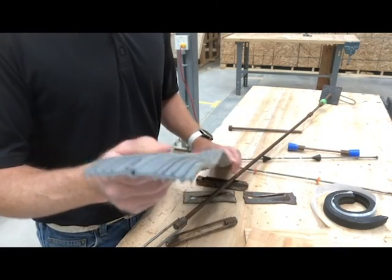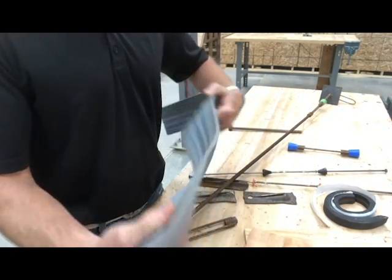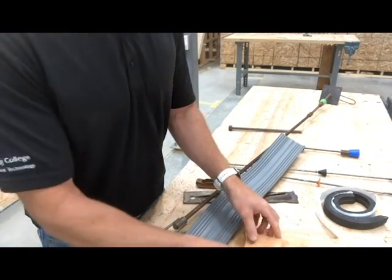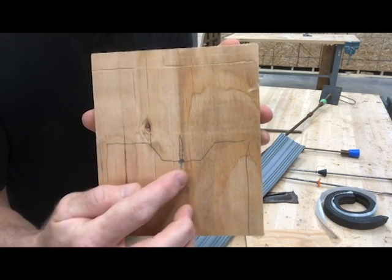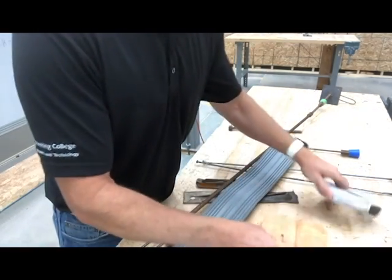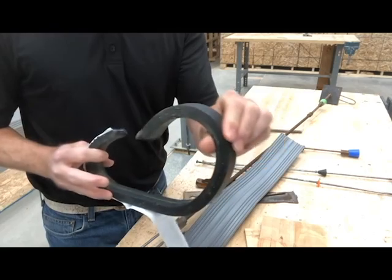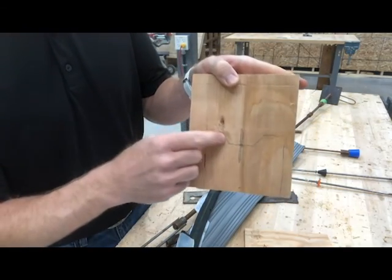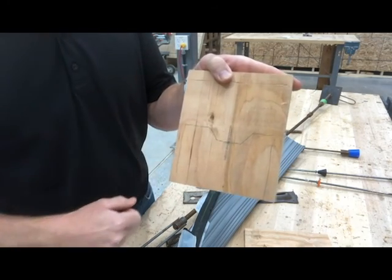Here's a piece of 4-inch water bar or water stop. This is what it looks like in section view and it's fairly flexible. The center of it should be in the center of our keyway. This is a footing and there's our key right there — right in the center you can see where our water stop is. Here are other types of water stop. This is a roll; it comes like this and it has a backer on it. Once our footing is placed and cured, we put it right there on top so that it creates that nice water seal we're looking for.